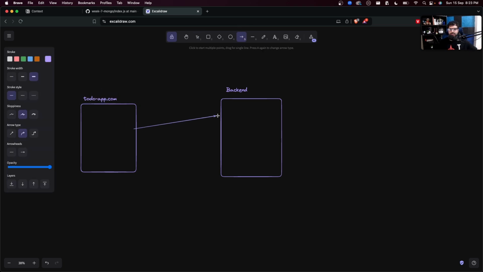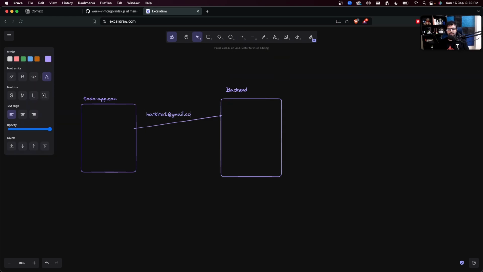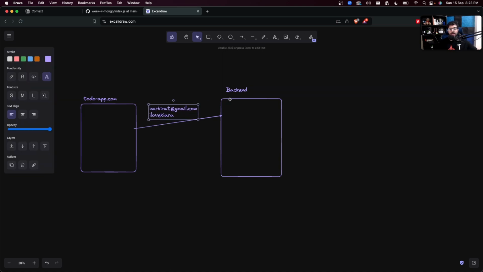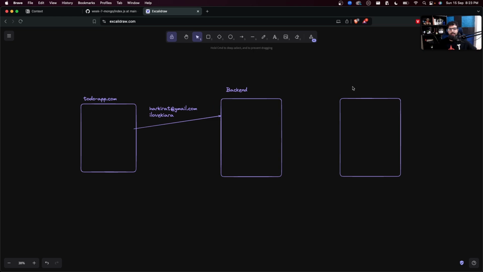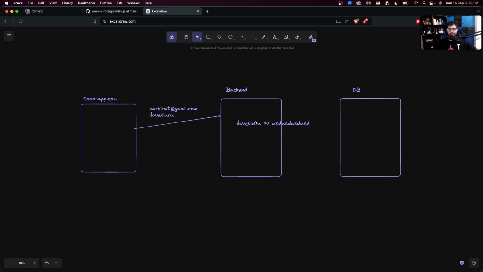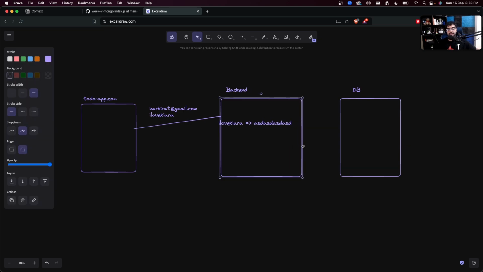Then whenever the user sends a request with their email and their password, let's say I love Kiara, this password should be hashed before it reaches the database. I repeat, what should happen over here is their plain text password should get converted to some random string, and the database should only have this random string.